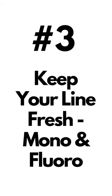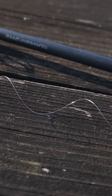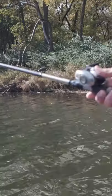Number three, keep your line fresh, especially when using monofilament or fluorocarbon. These lines can get awful memory when old and decrease your accuracy by a noticeable margin.